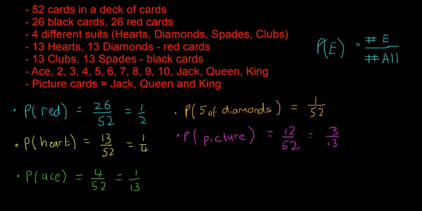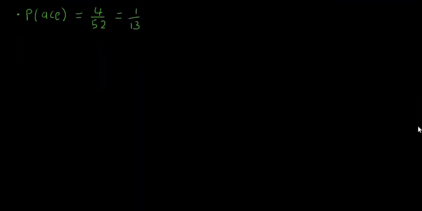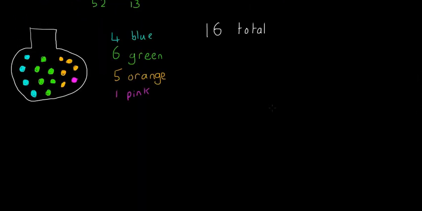The next example we're going to look at are colored buttons in a bag. Here is our example question: we have a bag of different colored buttons here, so there's four blue, six green, five orange, and one pink, and that makes 16 buttons in total in the bag. We're talking about just picking out a random button and then the different probabilities of the different colors.